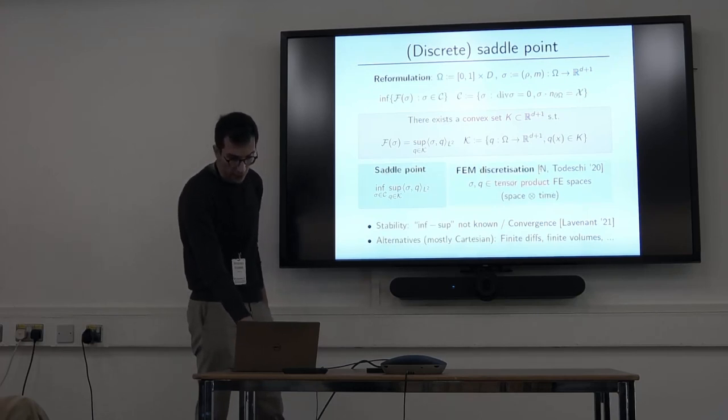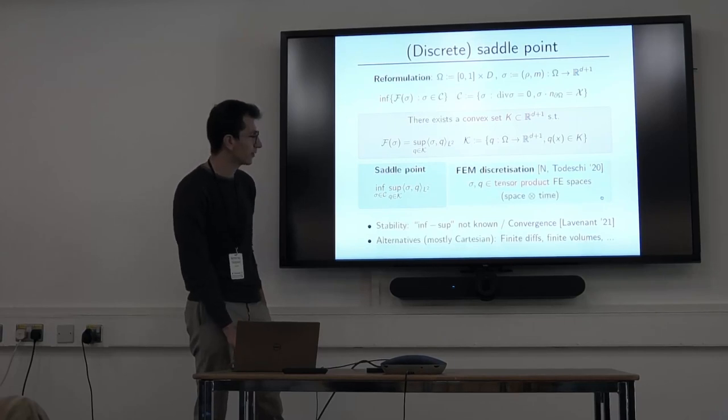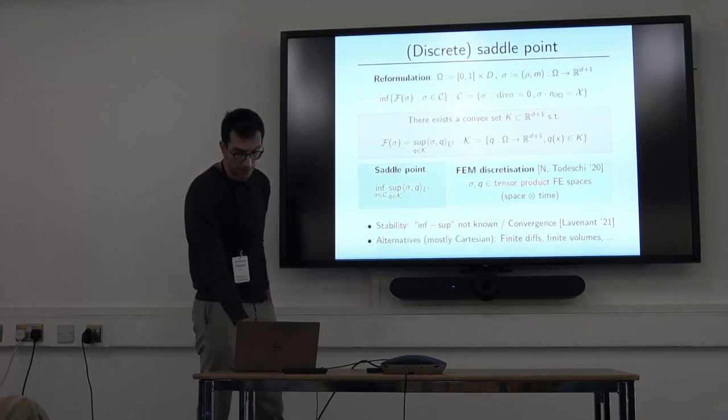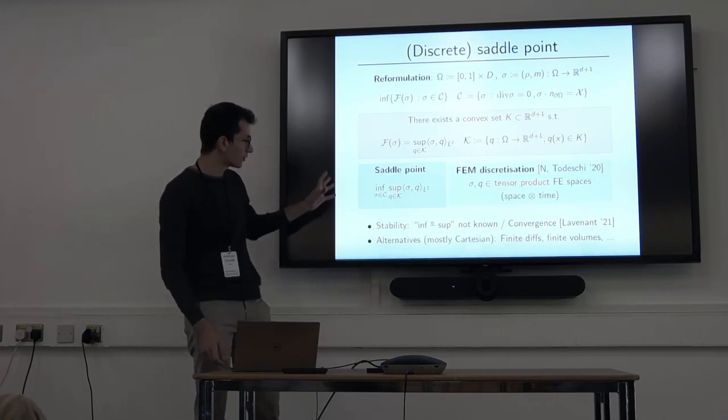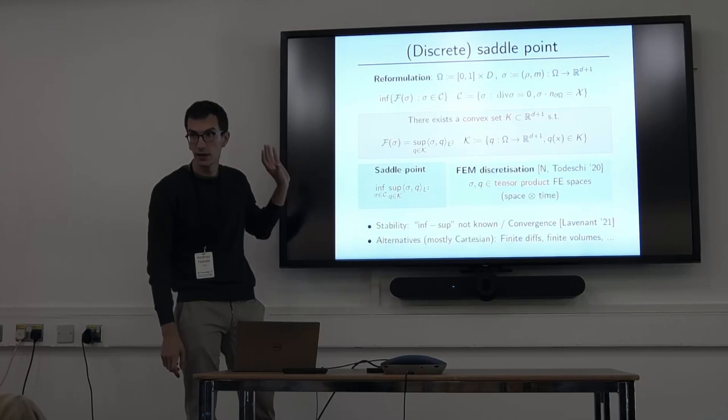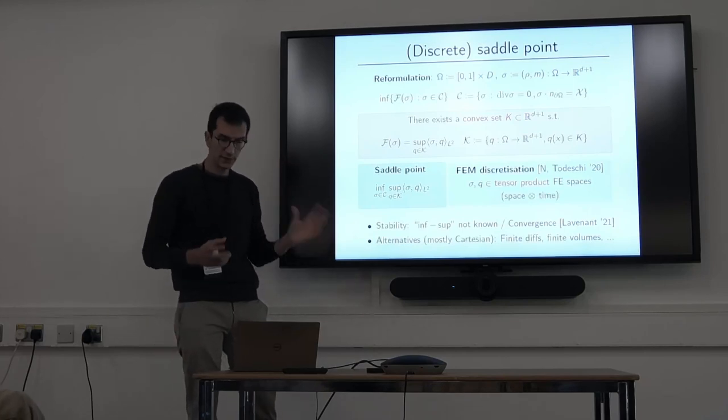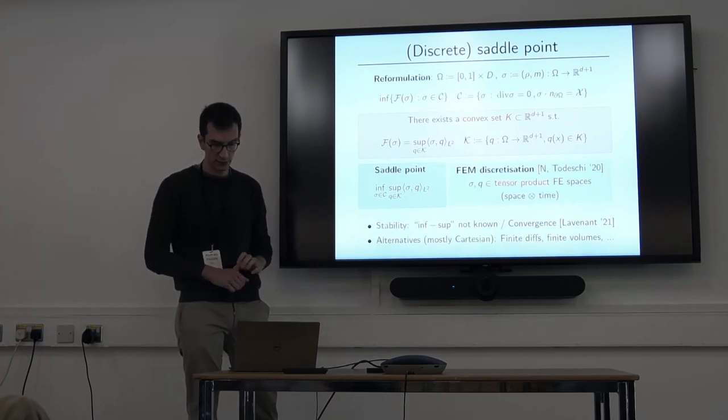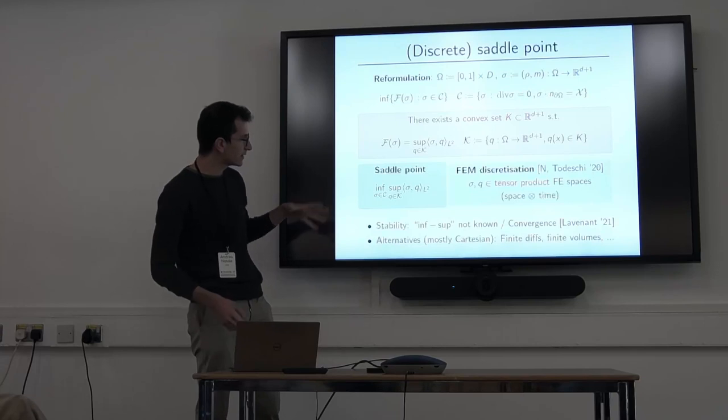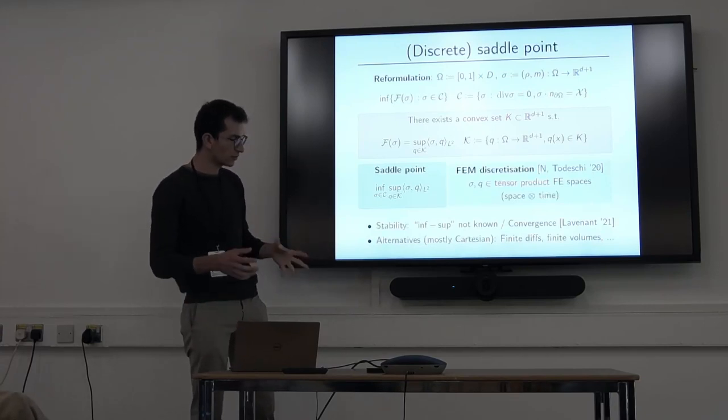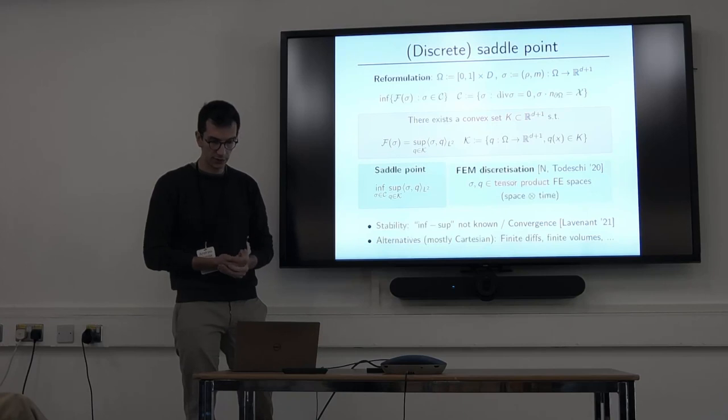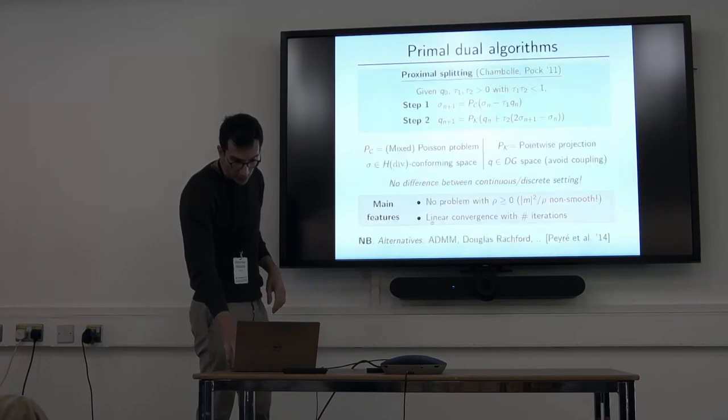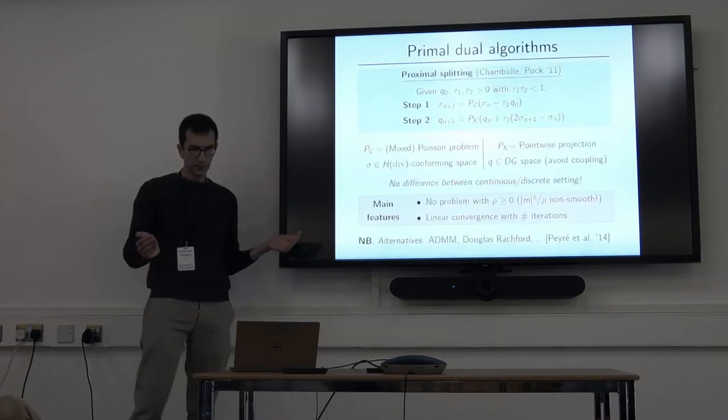And in fact it's not that simple to get a discretization that makes sense and converges to the right value. So this was my main interest when I started to work on this, to make sure that actually the discretization converges. And so the key ingredient here is to use a tensor product space, because there is really a difference how things behave in the time direction and the space direction. So it's really important to have this in the finite element space that you use. But still, we have a convergence result for this type of discretization. But there is no really an inf-sup condition, so we don't really have a full understanding of the stability of the solutions of this problem.